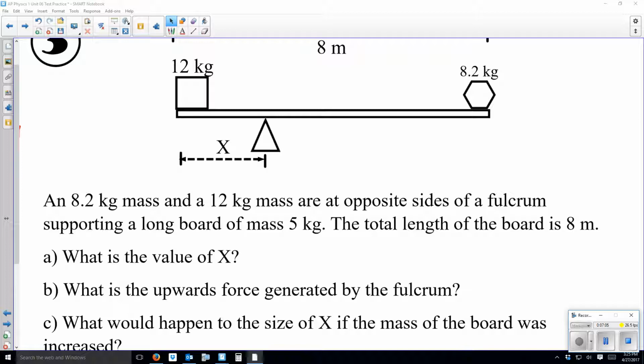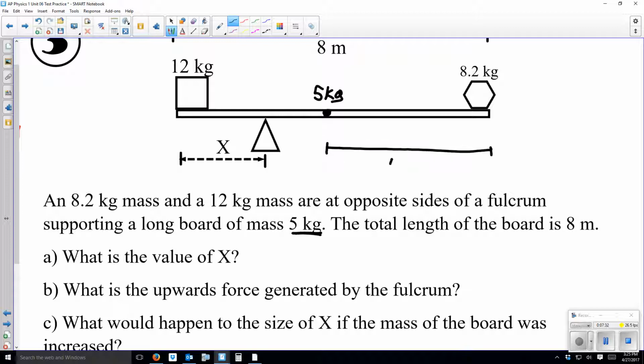One of the things we can do is actually take this board, and this is where it gets a little interesting because this board actually has mass. And if we're talking about a board, something flat like this where it's all sort of uniformly distributed, we can actually say that that 5 kilograms really rests right in the middle. So if this is an 8-meter board, that means that from the center to there is 4 meters. We know that that 5 kilogram mass has got to be a sort of centralized 4 meters away from there. Okay, and so what is the value of X then?